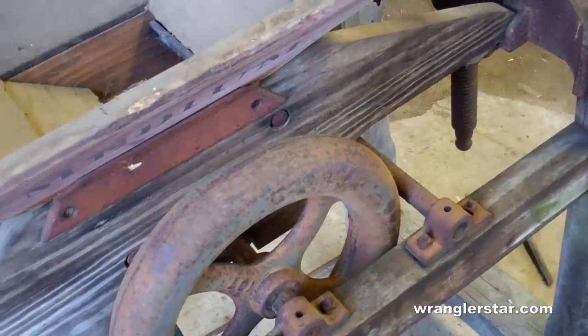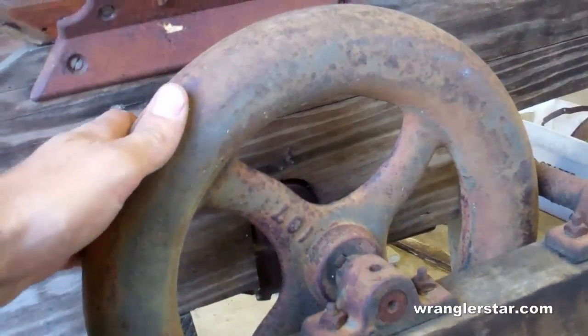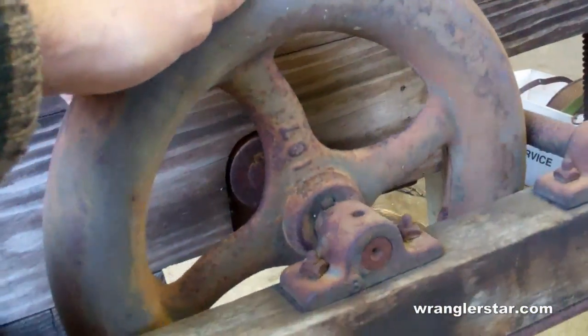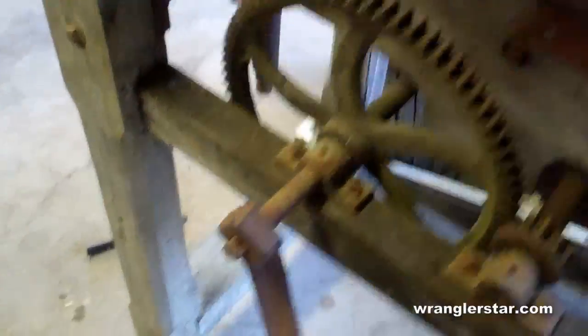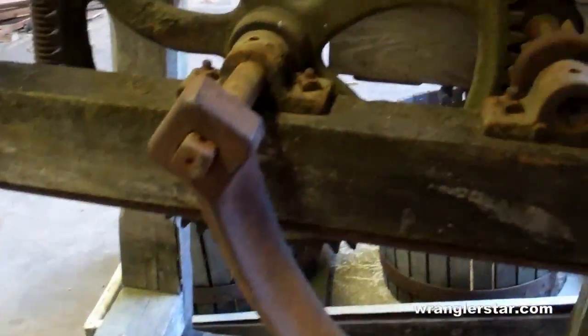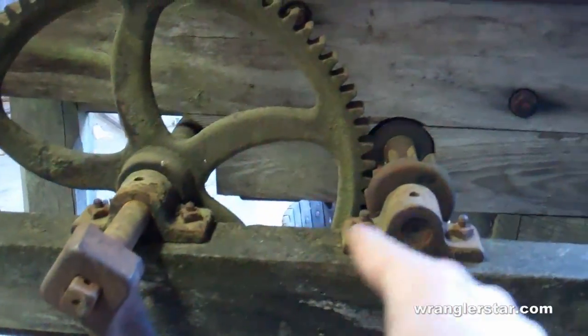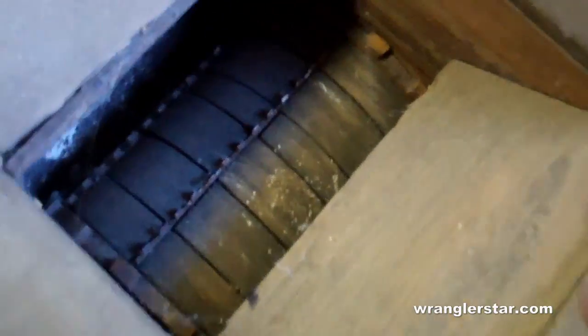This is a really nice press — something you would find at an orchard. I wouldn't say full-on commercial, but it's definitely not homeowner-grade. Just look at the build of it. This big heavy flywheel is connected to a shaft which turns — look at this beautiful crank. This will turn the gear, which in turn will turn that drive shaft. Once that flywheel gets going, you can see inside the hopper these teeth will pulverize the apple. You can kind of see how that works if I turn the crank.